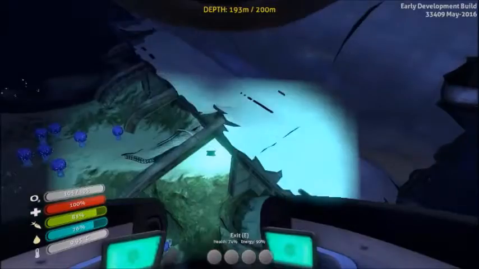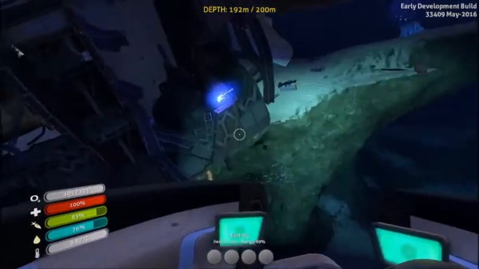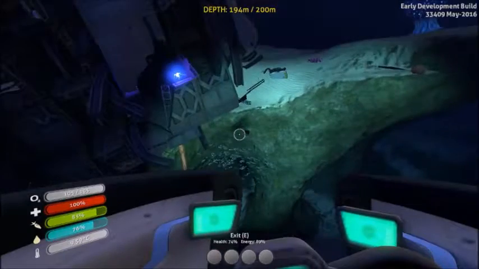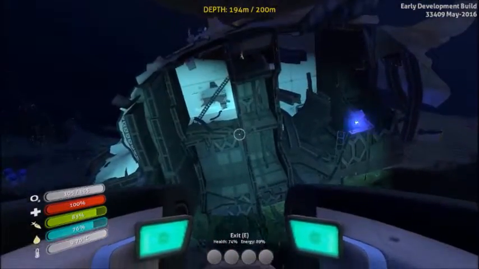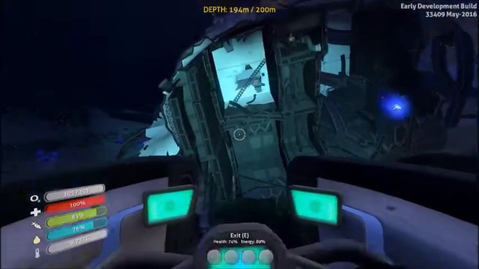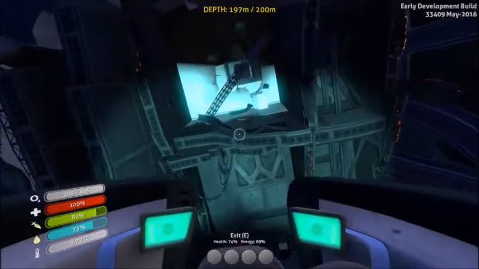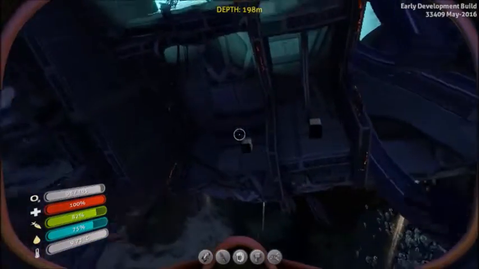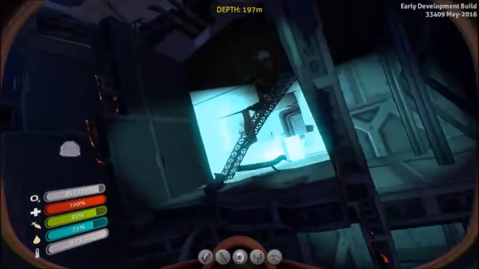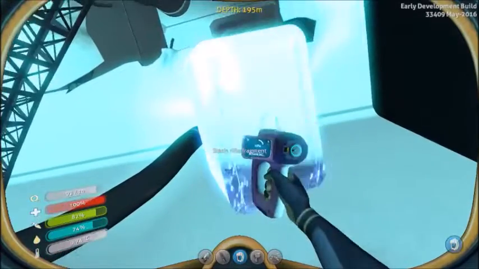Now, it did say Koosh Zone wreck, and I'm pretty sure this is still the Koosh Zone. So, sort of look in here. Is there anything in here? I don't see an entryway. Oh, wait, there's an entryway right there. Right there. And there's a doohickey. All right. Oh, I hate it how it flips you around. All right, let's go for this one. Stasis rifle, yes!